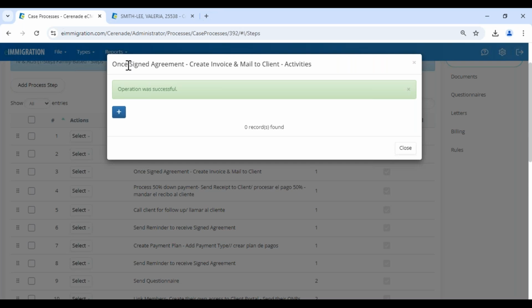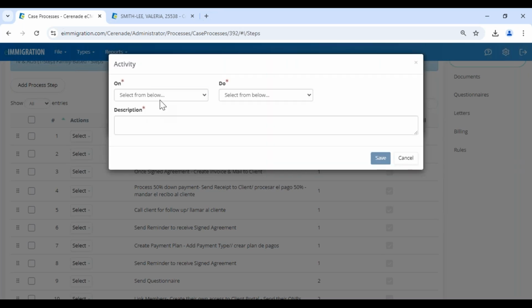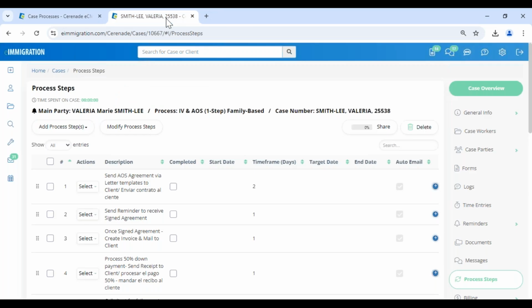Okay, what is an activity? It's an automated action. I am pre-programming, I guess, the workflow so that I can say when this happens, when I complete that step and I check the box, remember I'm talking about these steps. So when I say, hey, the contract has been signed, right here, once this is done, click this box.